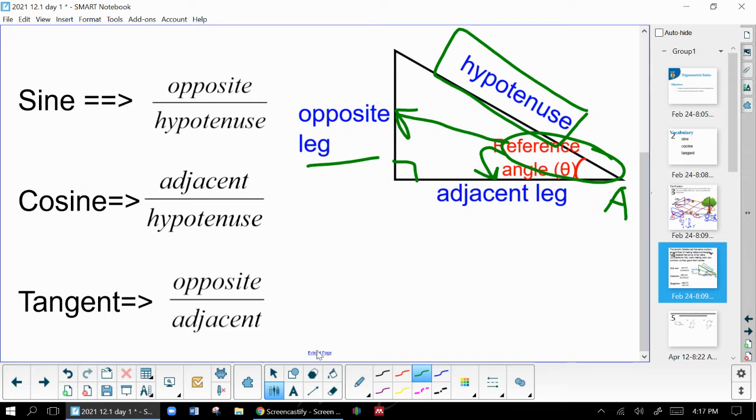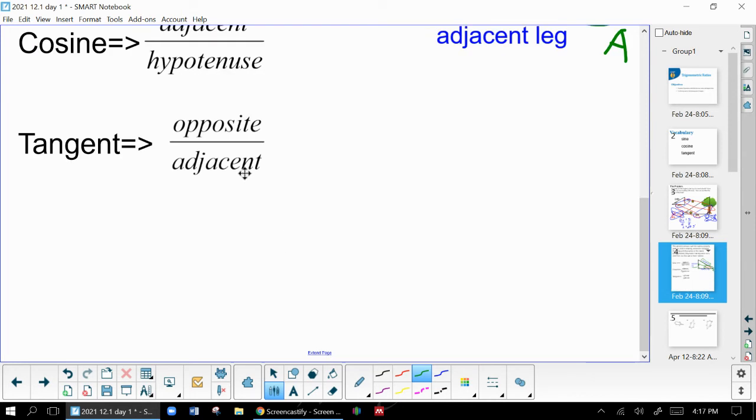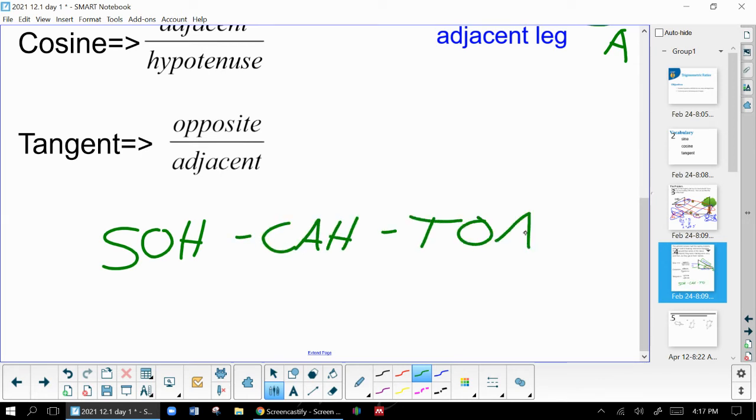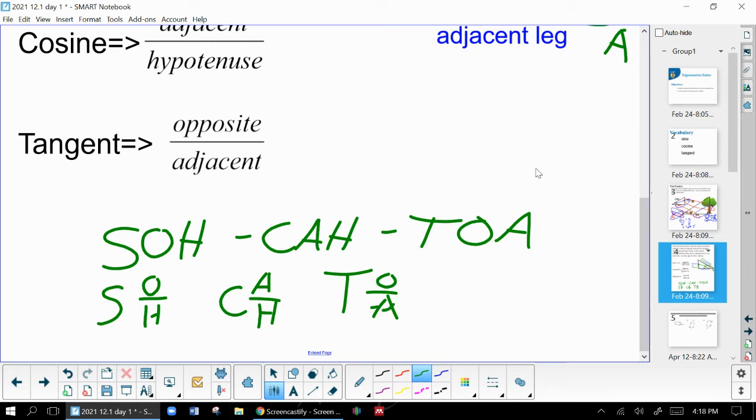Now, a couple of things you can use to help remember what those sine, cosine, and tangents are. Most common you're going to see around here is going to be SOHCAHTOA. And the letters in that just stand for the ratios. The SOH is saying sine is opposite over hypotenuse. Cosine is adjacent over hypotenuse. Tangent is opposite over adjacent. And one thing I've seen a few people doing today that I think is really nice is writing it out like this. It still gives you the same SOHCAHTOA, but it writes it out where you've got the fractions ready to go for you. So that's another nice way I saw that today.